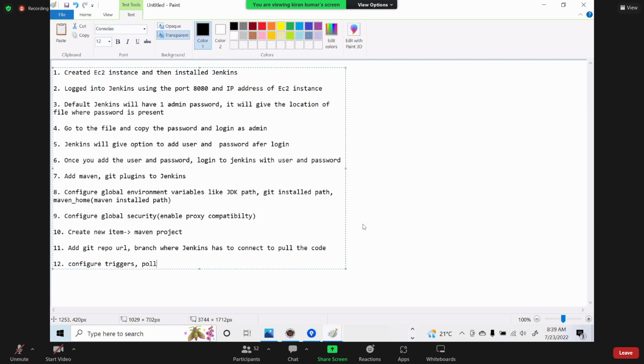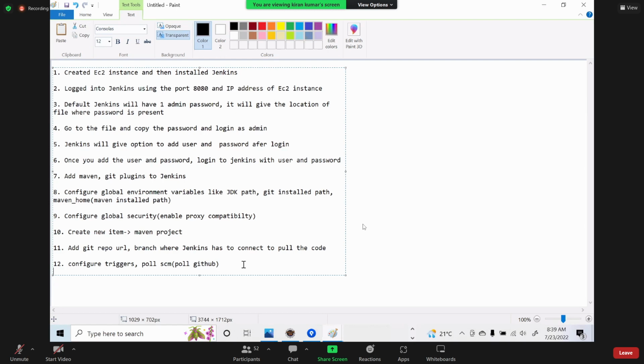Triggers like Poll SCM. Poll SCM is poll source code management. Here source code management is GitHub, right? So how will it connect? It will connect to the GitHub repo URL specified in the above point.